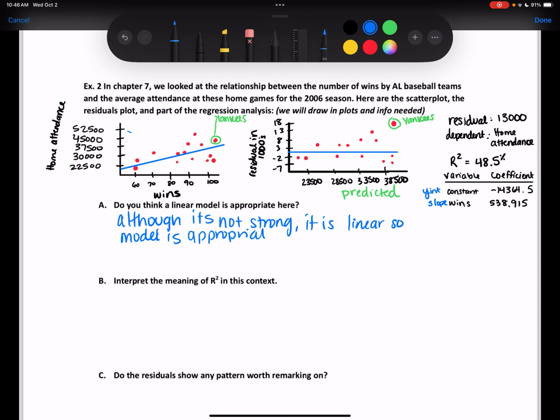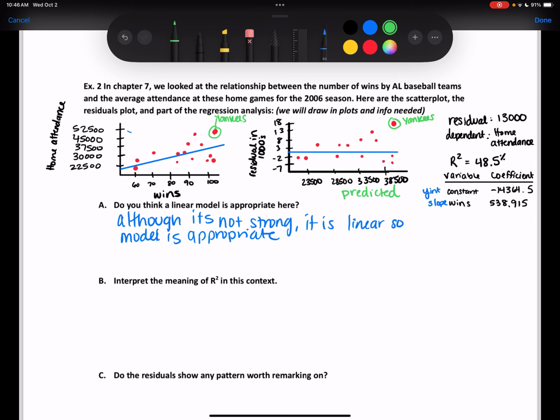Do we have quantitative variables? Yes. Is the scatterplot linear? Yes. Are there any outliers? The Yankees one. This point, I need to move this point up. It's very much too low for where it's supposed to be. This point is supposed to be more up in here, a little higher so it looks a little more dramatic, but that's fine.